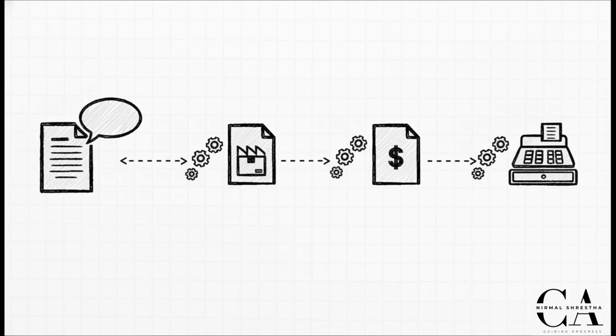A non-binding quotation turns into a purchase order. When goods arrive, a goods received note proves delivery. Then comes the invoice, demanding payment. If something goes wrong, a credit note adjusts the balance. And finally, a remittance advice and a receipt prove the cash actually changed hands. Every transaction you ever record is anchored to one of these source documents.